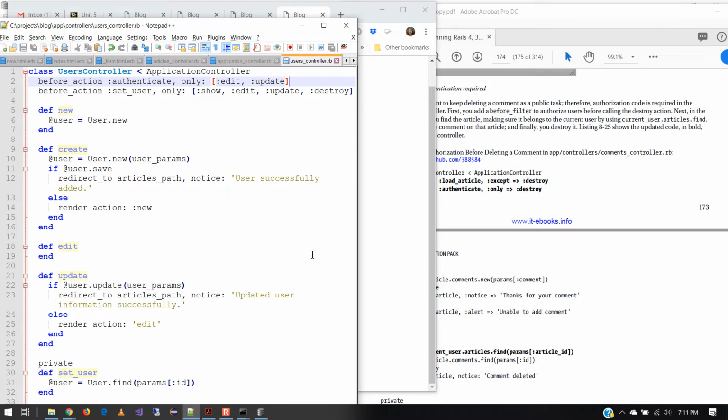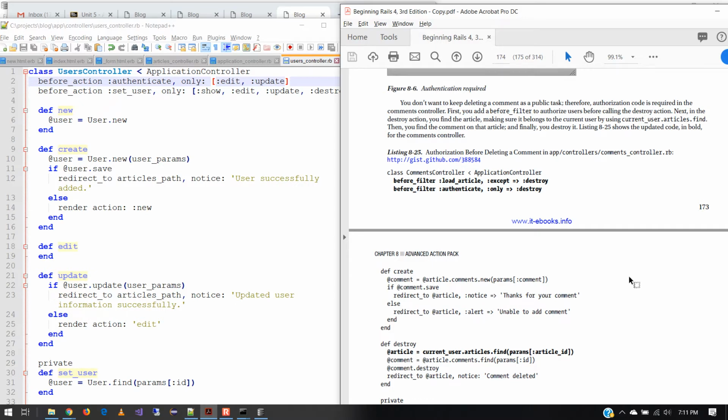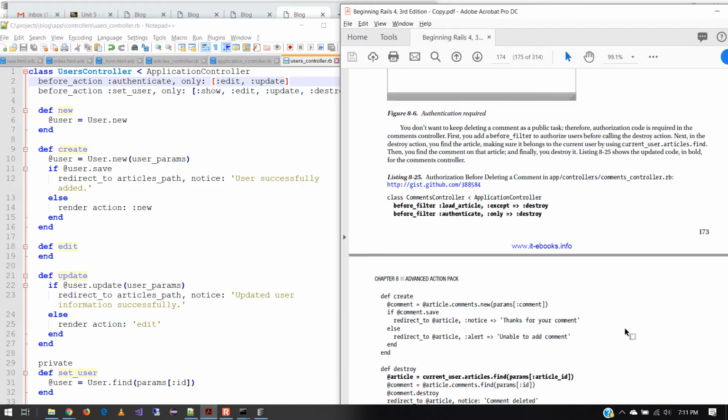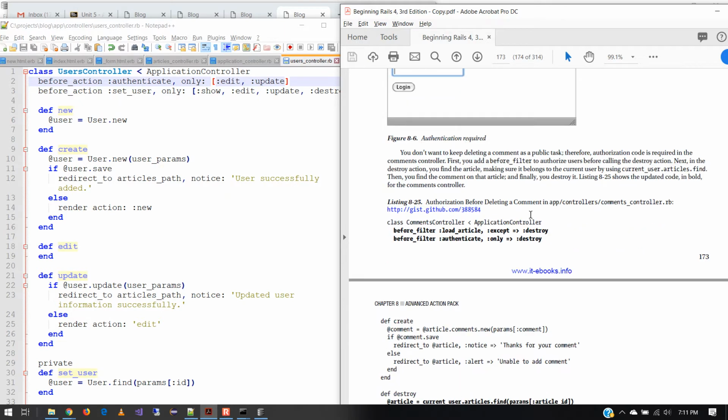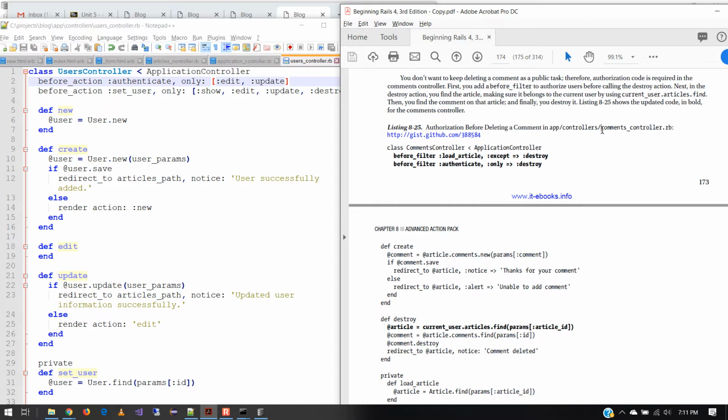All right, so now we're at this point. We're going to go to App Controllers Comments Controller. And once again, we're going to have the same little tidbit here.